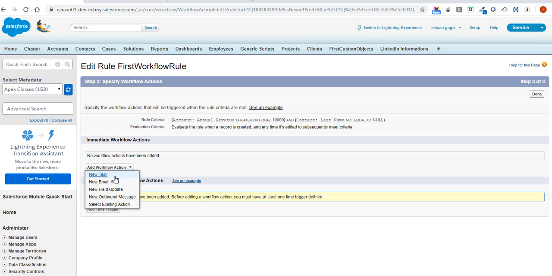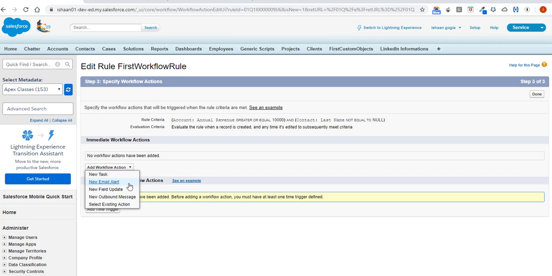We can perform this task as soon as you are creating that particular contact. You can create a task of distributing a movie voucher to that particular contact, or you can send an email alert saying that your account in this bank has been created.